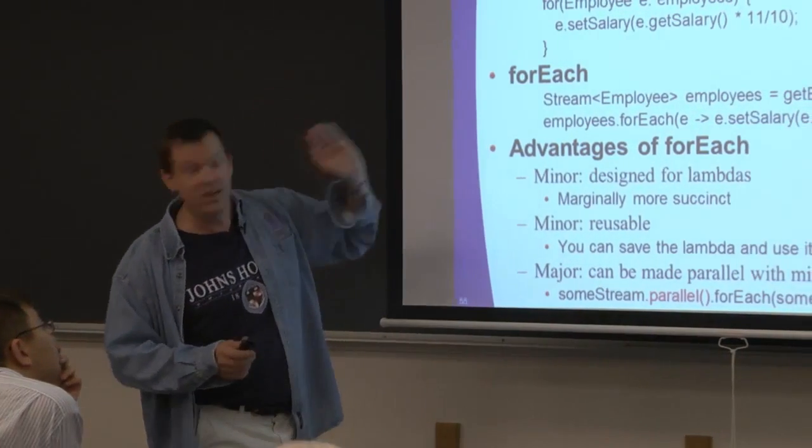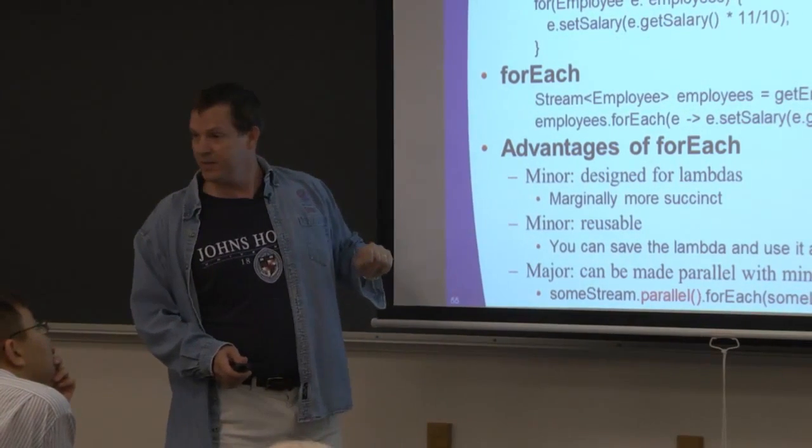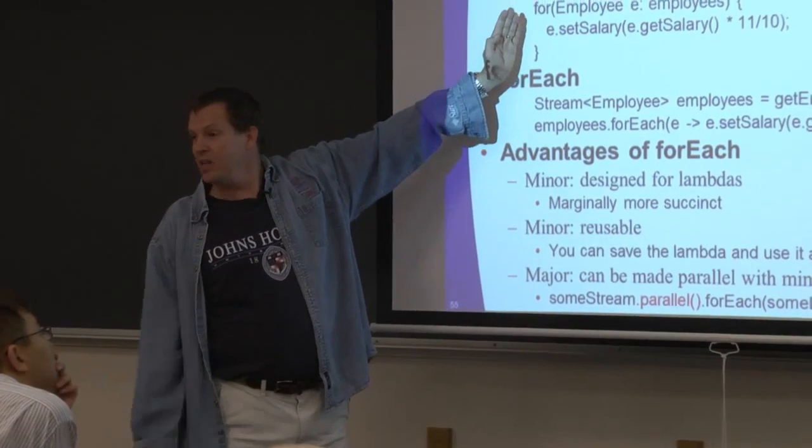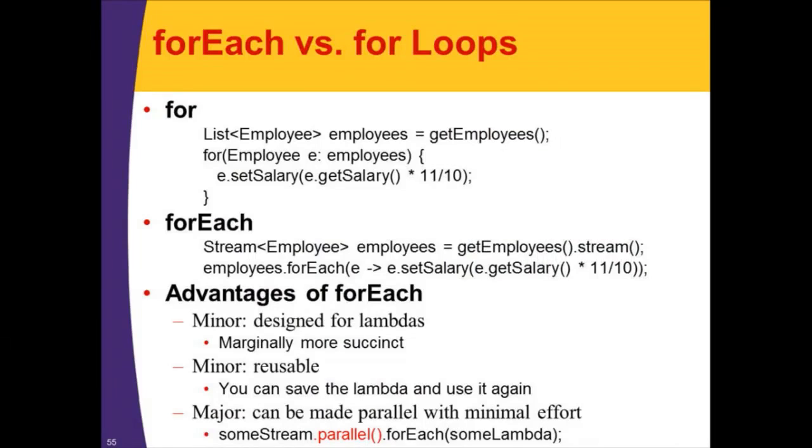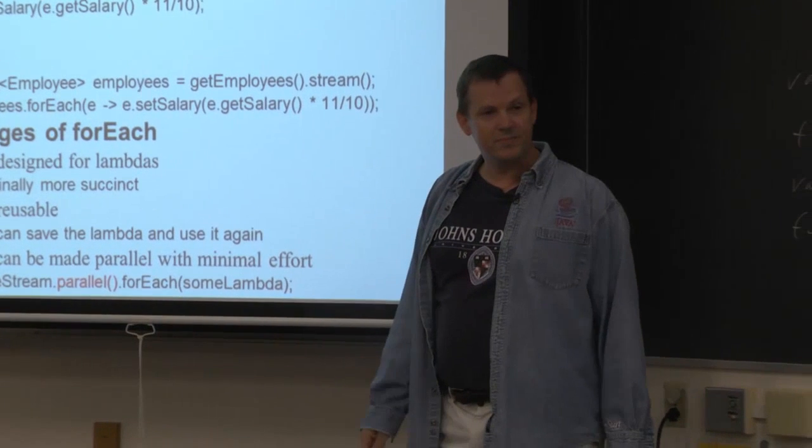But here's the really big advantage of the bottom one over the top one. Suppose you take the top one and you want to run it in parallel. Suppose you know that those methods are side effect free. They only do side effects on the individual objects. They don't modify any shared data. OK, you Java programmers, how would you do it? How would you make it parallel?